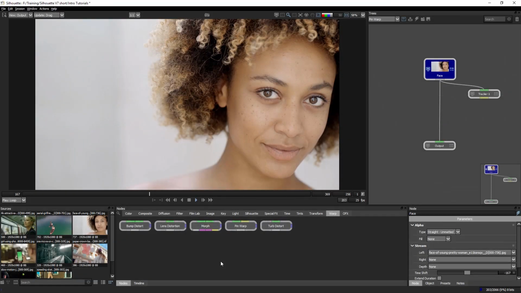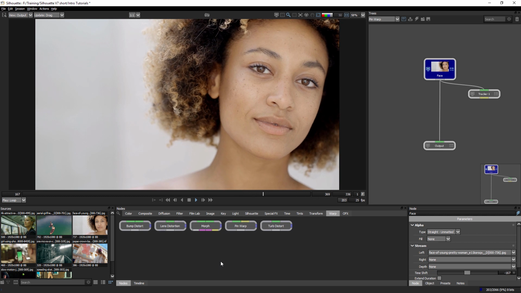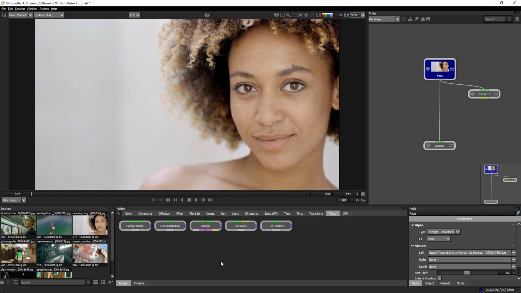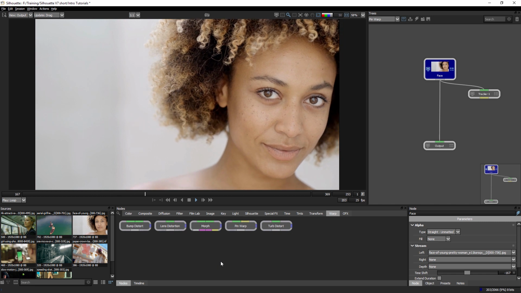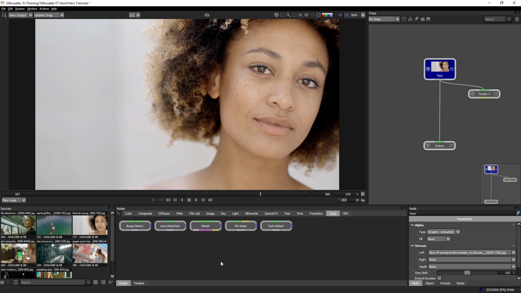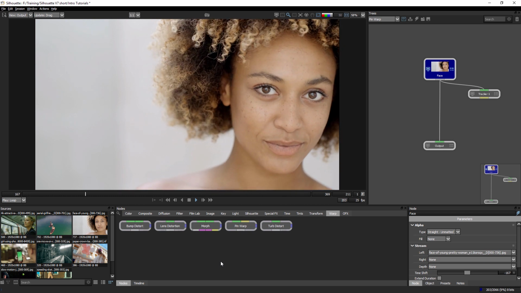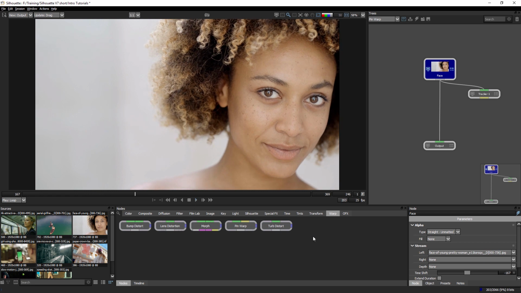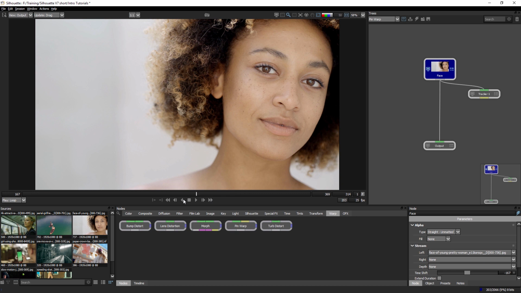Welcome to our quick introduction to Pin Warp. You'll find Pin Warp in the Warp category, and Pin Warp allows us to warp specific image areas using pins whilst leaving other areas untouched. It's useful for doing more subtle body reshaping or face reshaping, as we're going to do in this exercise, or something more obvious like repositioning an arm or leg. But let's take a look at how we start to work with it.